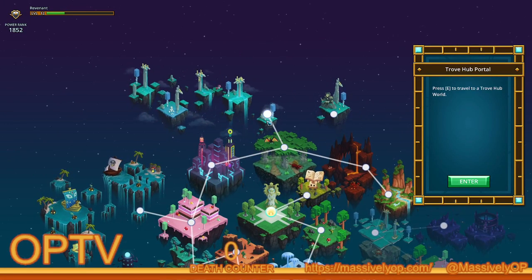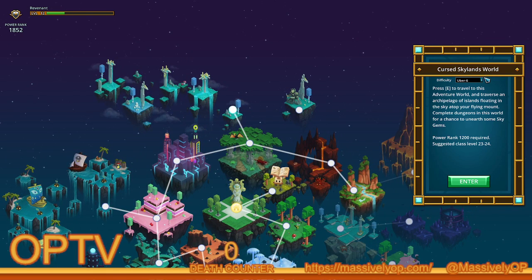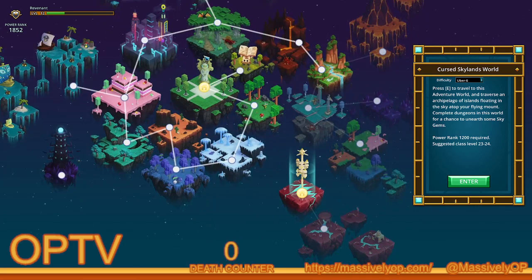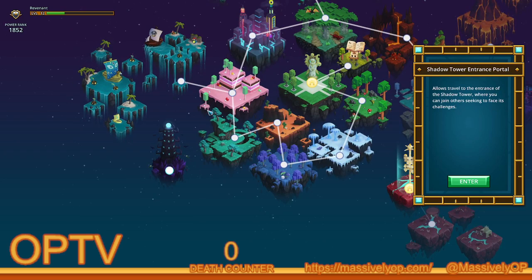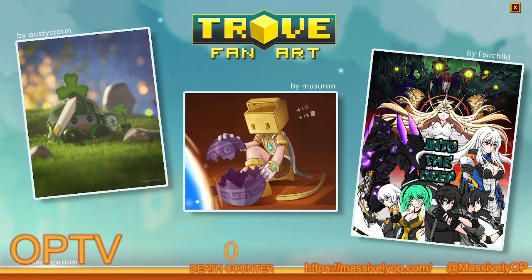Because there was a new area added to this game, but I don't think I'm high enough level to go there. Oh wait, yes I am. Hang on a minute. The Cursed Skylines. Hey, cool! Okay. I think that's one of the new areas? Well, we're gonna go there anyway. This is Geode. I do not like Geode very much. Shadow Tower. Yeah, let's see. Radiant Ruins. Yeah, I think this is the new one. Uber 6, eh? Am I able to do Uber 6? Let's try. Okay!